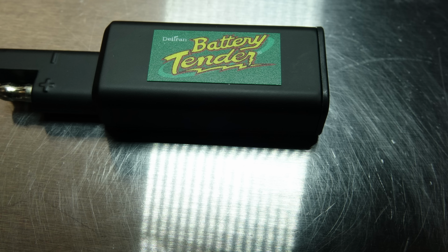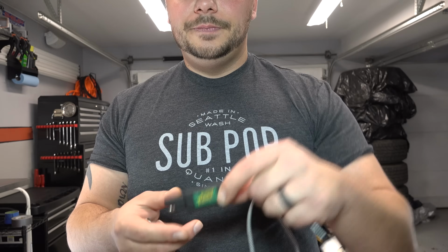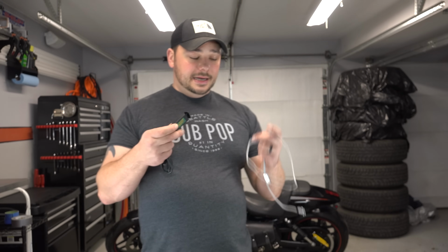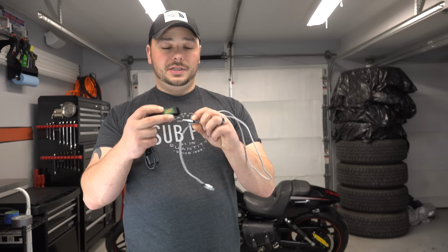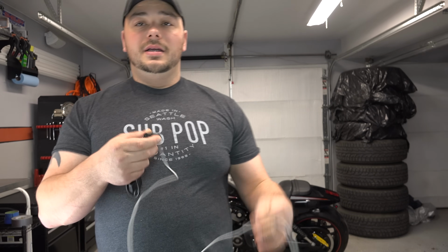But I have the battery tender SAE to USB. So there's the connection. There's the USB. So when I'm riding my bike, I can plug my phone in. It's just standard USB, the same thing you run in your house. Plenty of power. I can charge my phone. I can also charge my GoPros.